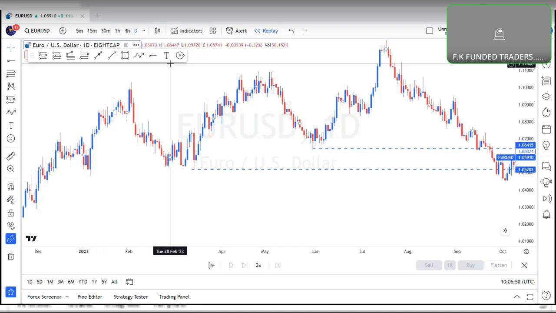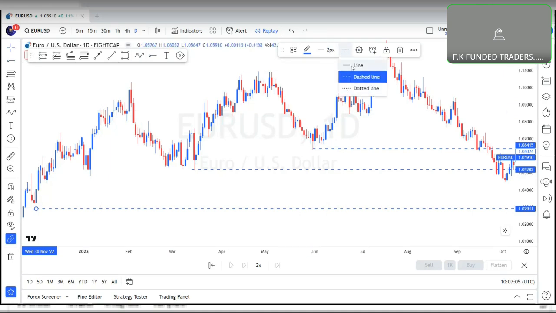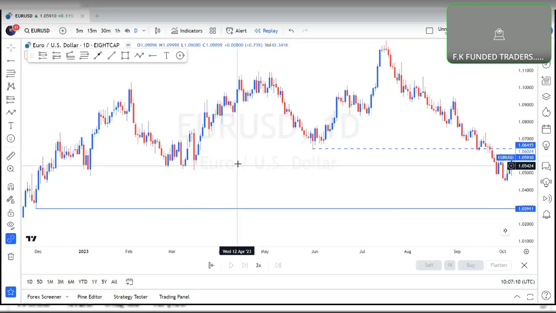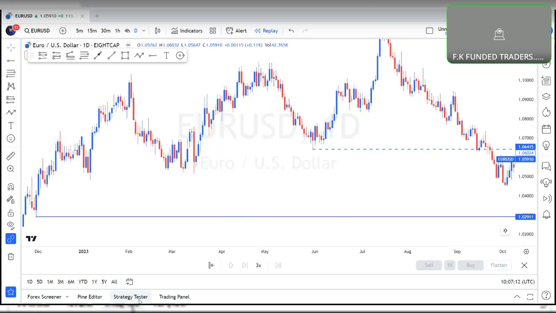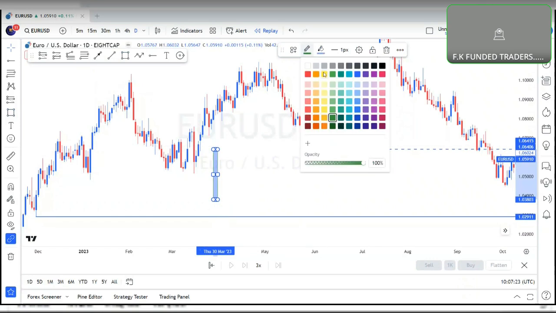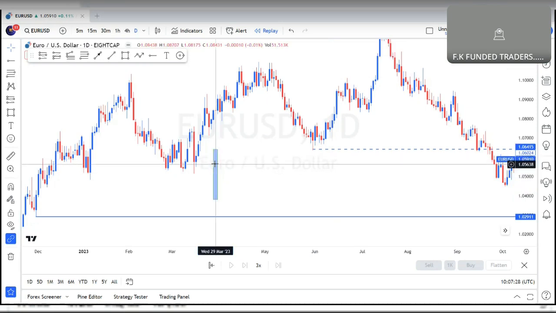Why am I marking it? Here we are having this kind of pattern that I can't recall the name of. Also, it's good to be traded. Let me show you what I'm talking about. Whenever you see candles of this kind, I see that as number one. Let me make it green. Let me use blue.